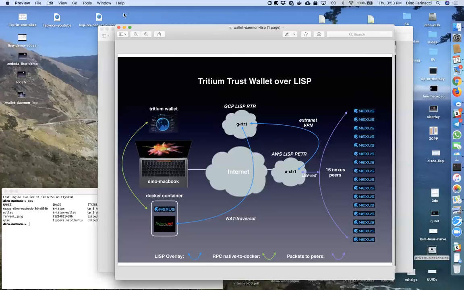So it's for user functionality. Windows doesn't have very good network tools, so it doesn't really work too well with Lisp. In order to use Lisp on Windows, you're going to need to use the Docker container. Okay, so for most users, they're just going to use Docker, probably without even knowing it. We're just going to package this up for them. Is that fair? Yeah, I was just going to say that.